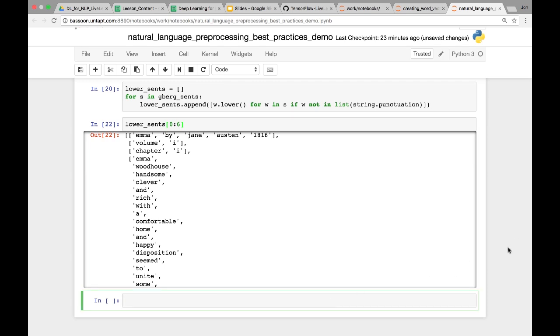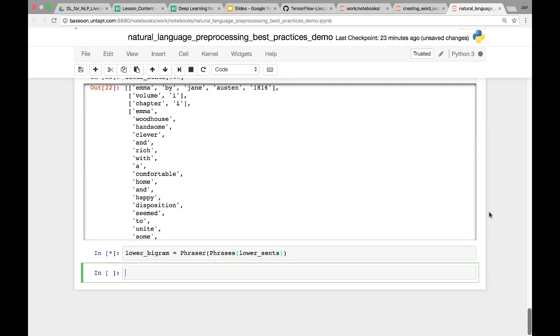Now let's look for bigrams in amongst all of those lowercase words. So now we're going to do our phraser and our phrases in a single step instead of 2 separate steps, and we're going to do it on the lowercase sentences.